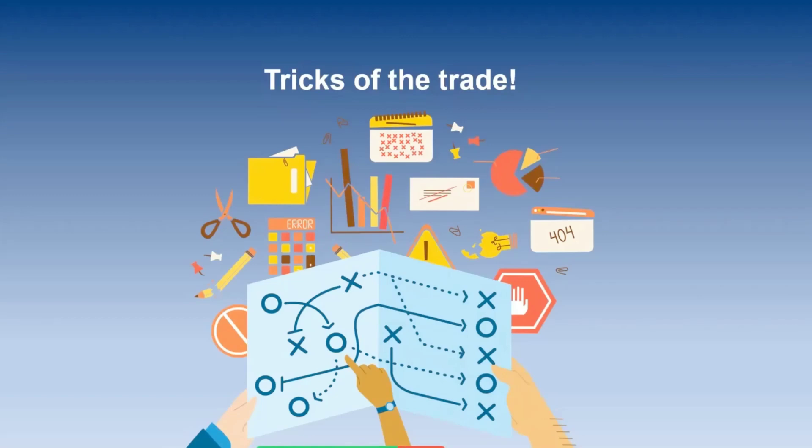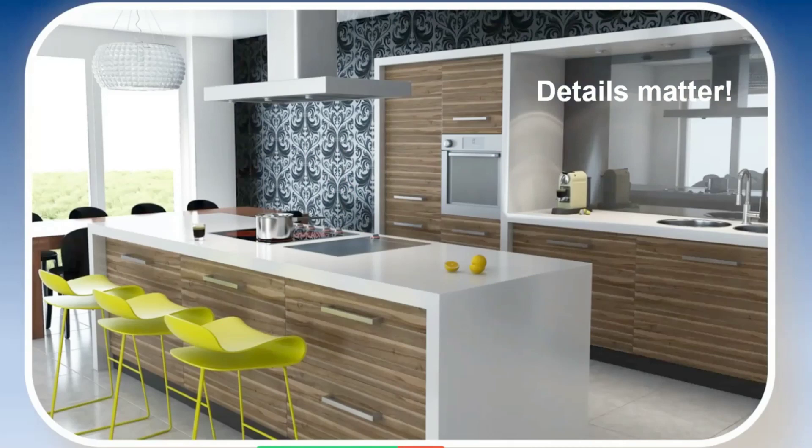The first little tip is that details matter. Don't leave dishes in the sink. Keep the bathroom ready for show, which means putting away all personal toiletries, personal items of any kind, and putting out guest towels in the kitchen and the bath. In this image, can you see the splash of color on the bar stools? We'll talk more about these color details in a minute. Also, make sure that the buyers can see the baseboards by removing all clutter — this makes the house seem more spacious. And make sure there are no dust bunnies.